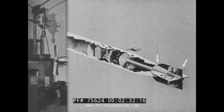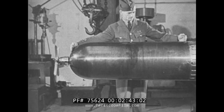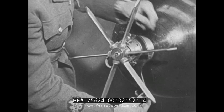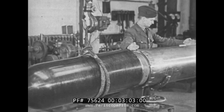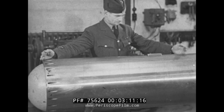The warhead of the Mark 12 is charged with 445 pounds of TNT. The nose of the warhead is fitted with a pistol which, on contact with the target, fires detonators and primers which then explode the TNT. This is one of the types of pistol used. The air vessel is charged with air to a pressure of 1,600 pounds per square inch through the charging valve situated in the balance chamber just aft.